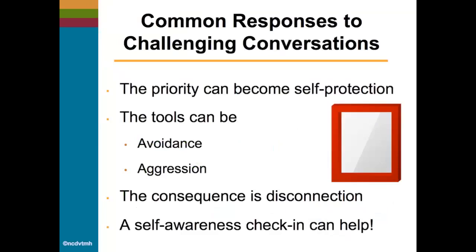So I want to talk about some common responses when conversations get difficult. And so some of those common responses have to do with self-protection, right? It can become a priority. So it's like, oh, wait, this is hard for me. I've got that panicky feeling in my chest, or I don't want to be vulnerable right now, or I can't.